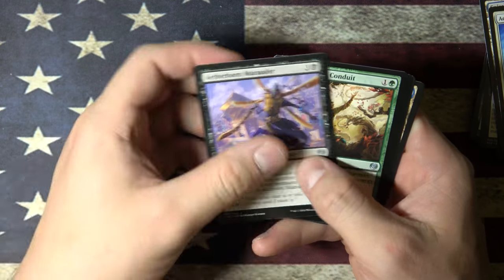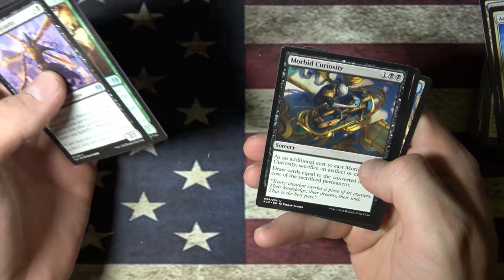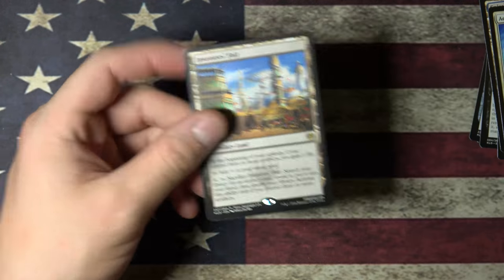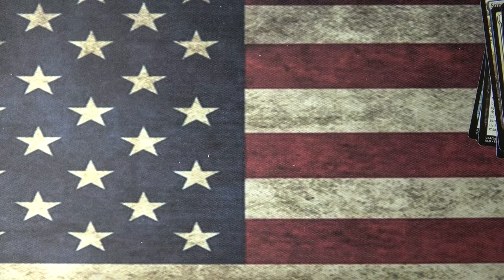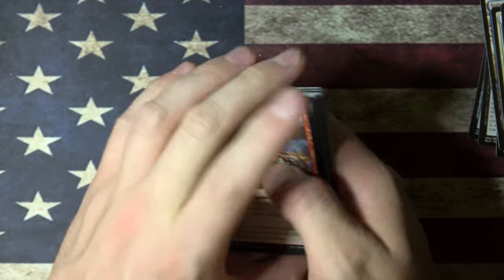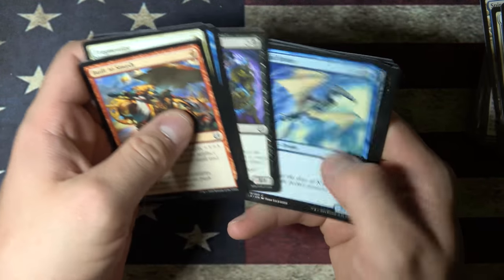We got an Aetherborn Marauder, Servant of the Conduit, Morbid Curiosity, and an Inventor's Fair. Don't even care what it says. 3 packs left. Are we going to get anything that I want out of this box? Not a single invention, which is kind of sad. You think you'd get at least one invention in a box.